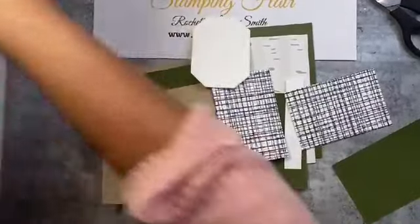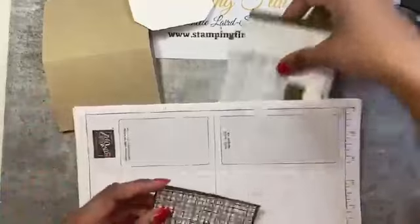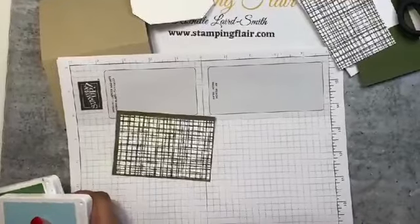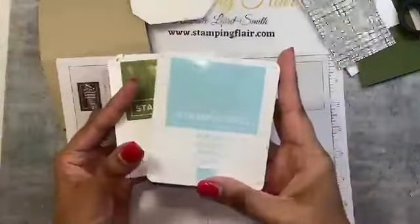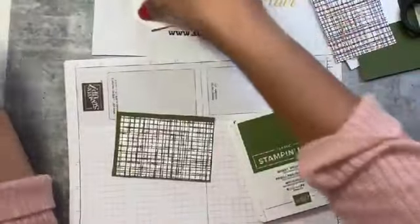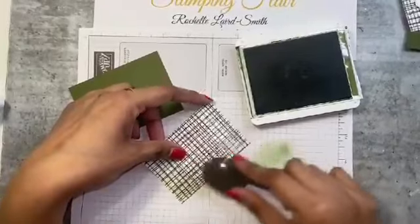I'm going to bring in some scrap. And I've got one of these pieces of paper which will layer onto that. But I'm going to bring in Mossy Meadow and just some of the colours I've got here. Bear with me. So the ink colours I'll be using are Garden Green, Mossy Meadow, Balmy Blue, and black again. So we'll take our Mossy Meadow, and I'm bringing in a blending brush. I'm going to add some color to this paper. The beauty of black and white paper is you can do that. And you can do that with some other colors as well, but this lends itself to that. So it's just a bit of Mossy Meadow going on it.